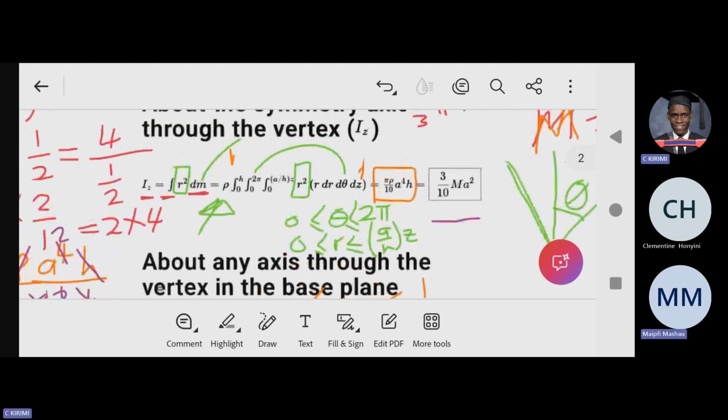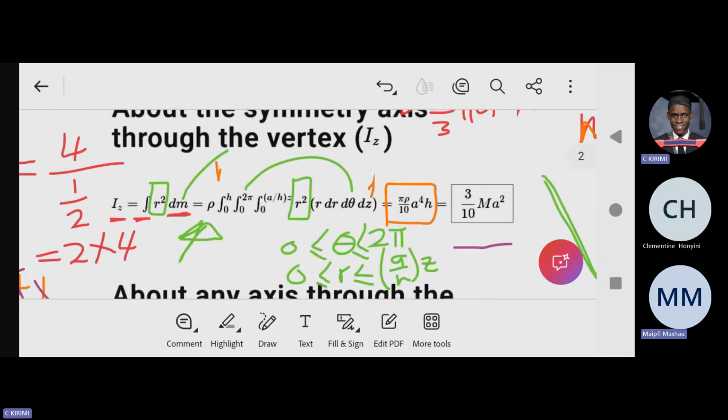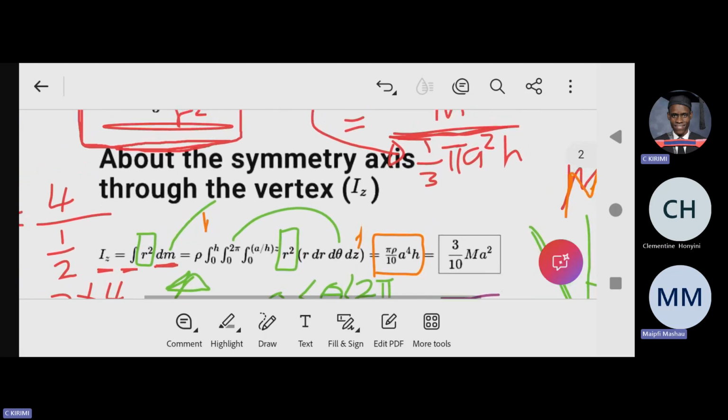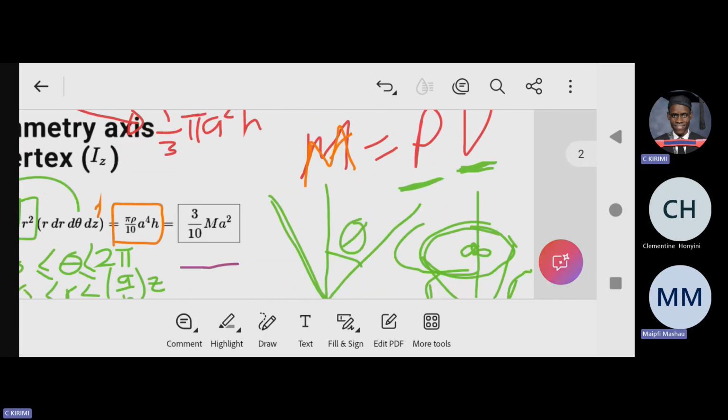Yeah, I have a question. Ask it. I didn't get the part where you said the derivation of r with respect to m, dm. The first part, after the equal sign, you wrote density and then 0 to the power 0 and h. I didn't quite get how you found those values there.